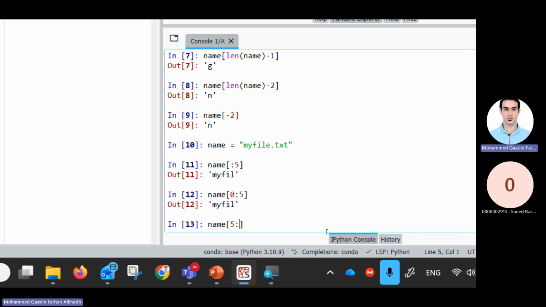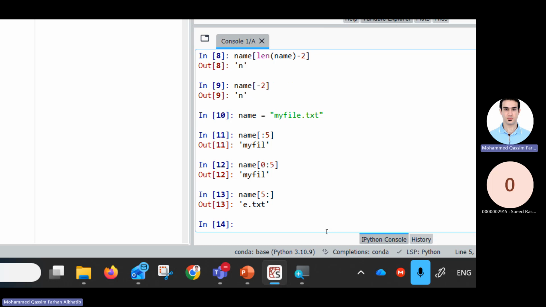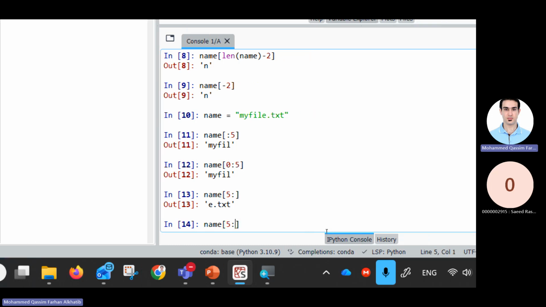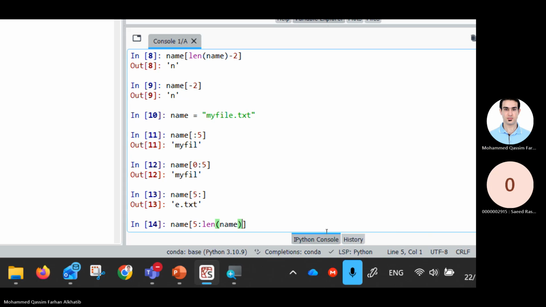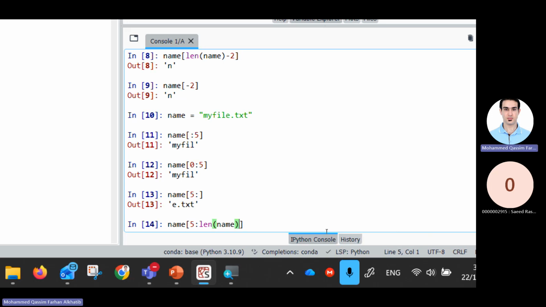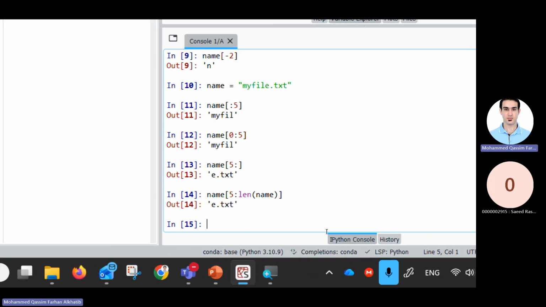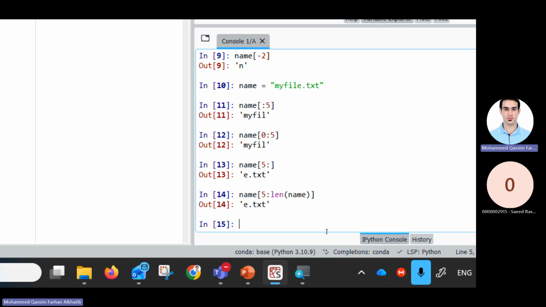What is the first character at 5? E.txt. Very good. This is equivalent to 5 to length of name. But instead of writing length of name, just keep it empty. It will know by itself you are aiming for the end of the string.